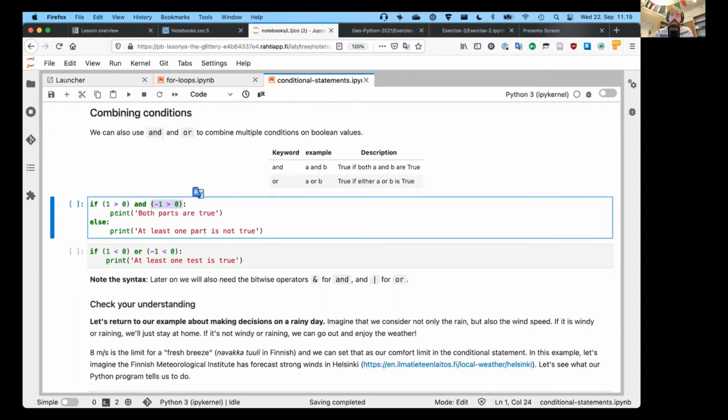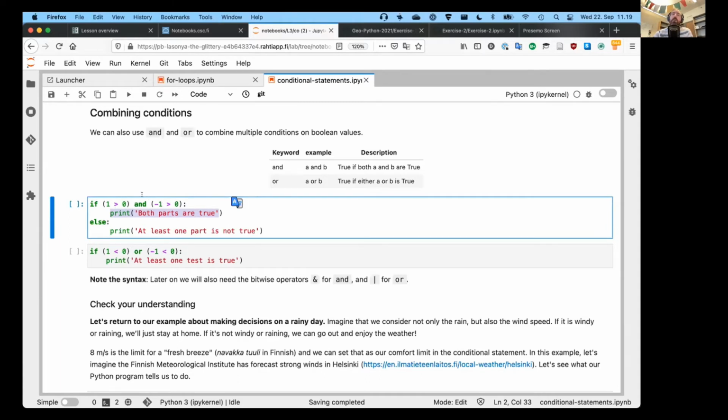And this is a logical AND operation. So what that means is that in order for this condition to be true, this has to be true and this has to be true. So in order for this if statement to be executed, both of these conditions must be true. In this case, 1 greater than 0, -1 greater than 0, we have a true condition and a false condition.